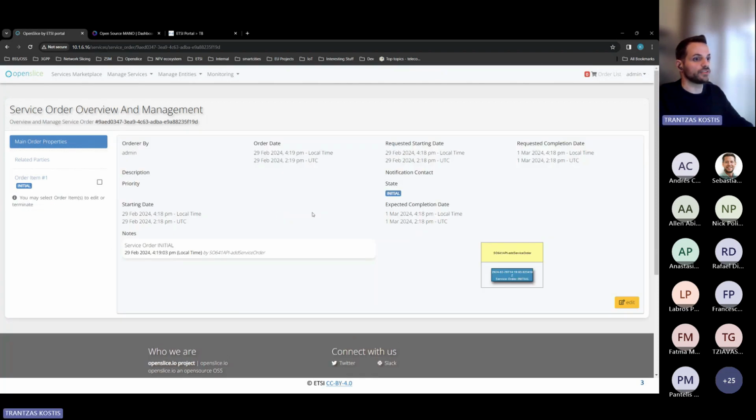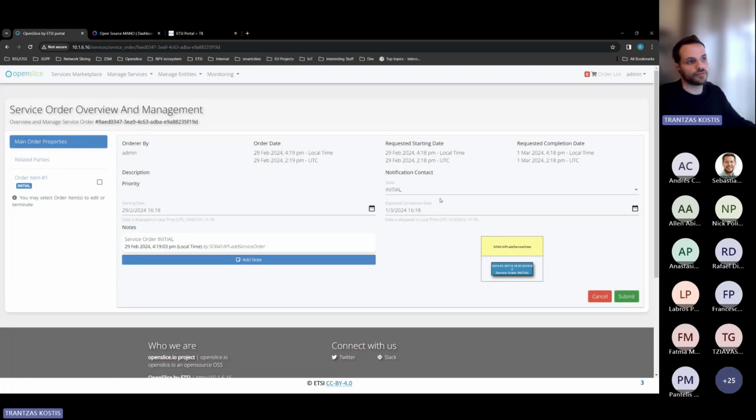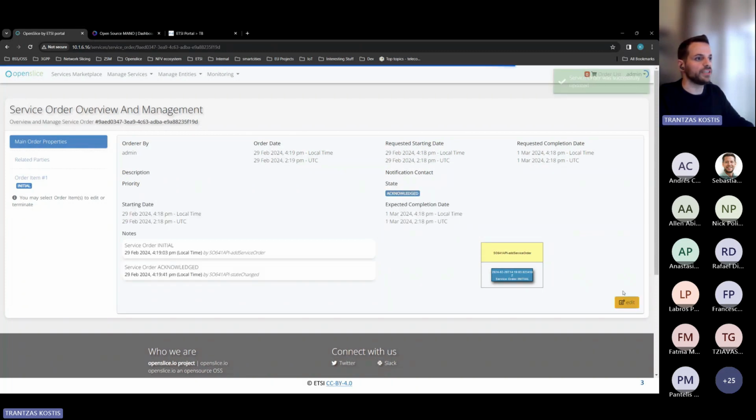Review the service order and what it was supposed to execute. And if it finds the execution agreeable, then it can change the initial state to acknowledged, meaning that this order can now be processed and be ready for deployment. And from now on, everything is automated.